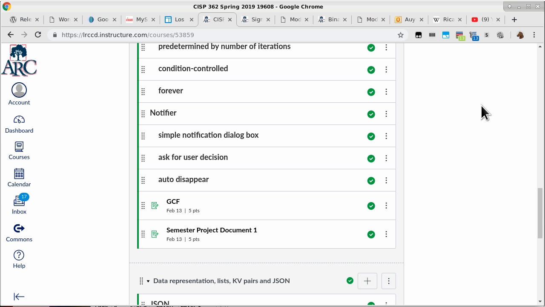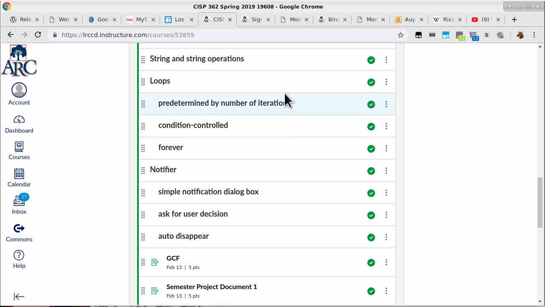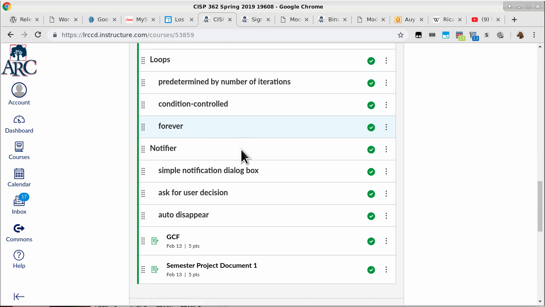Yep. Cool. Okay. So what we'll do today is we'll continue with what we started on Monday. We did not even get a chance to get into loops. We were talking a little bit about notifier, the text box, the text notifier. So the question was, where did it go? I just entered something, but where did it go? Okay, so we have to answer that question and also other things about the notifier.